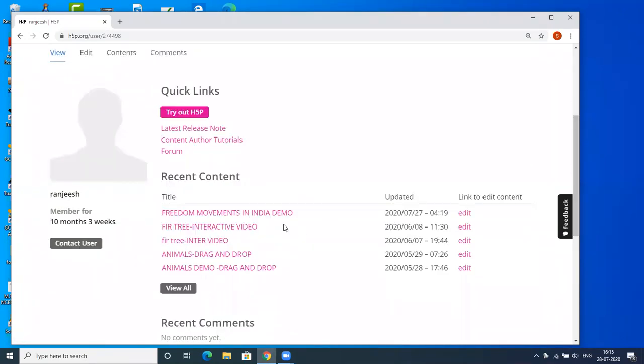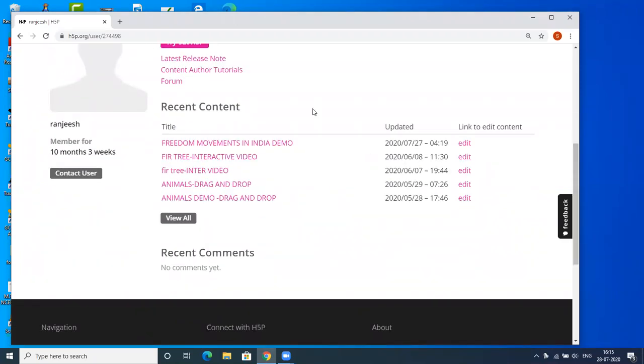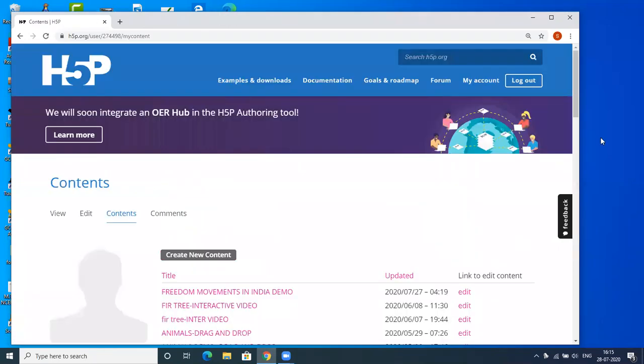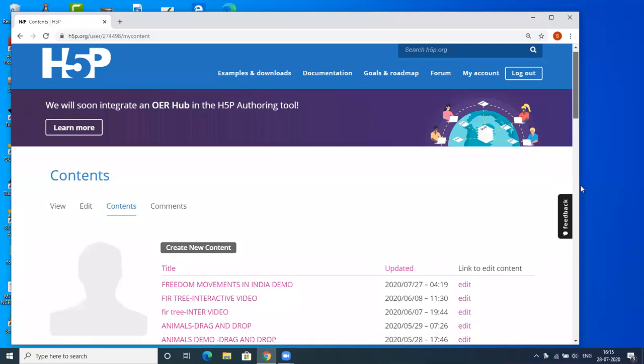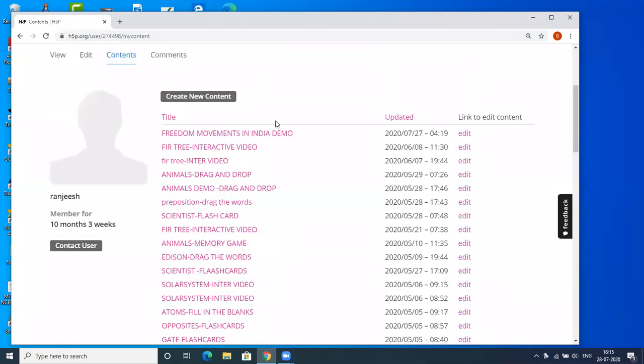The contents which are created in H5P, all the created contents we can see in this page, in our profile user interface page. These are all the contents created. As soon as we create our content, it will be updated here.